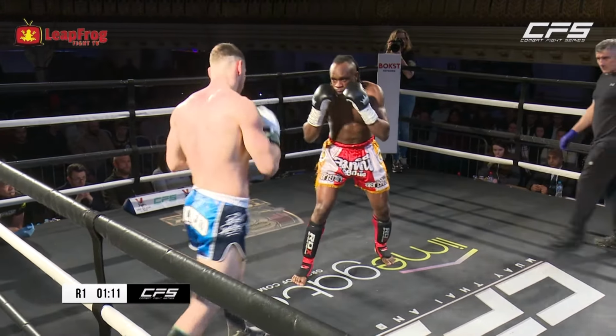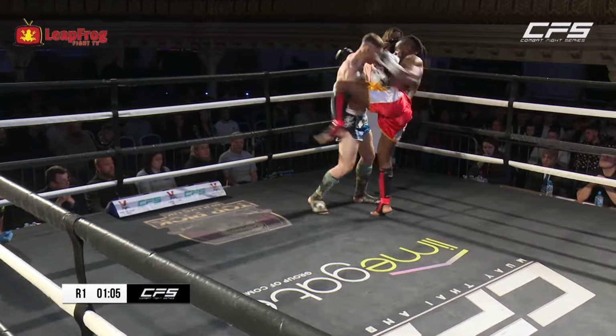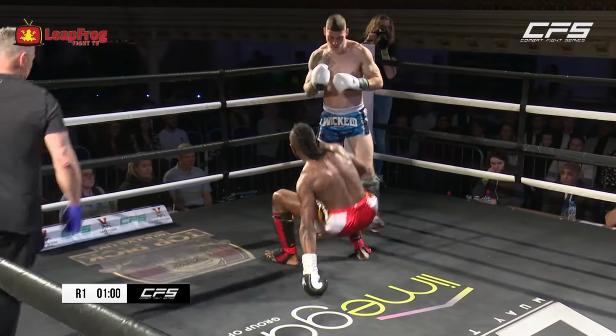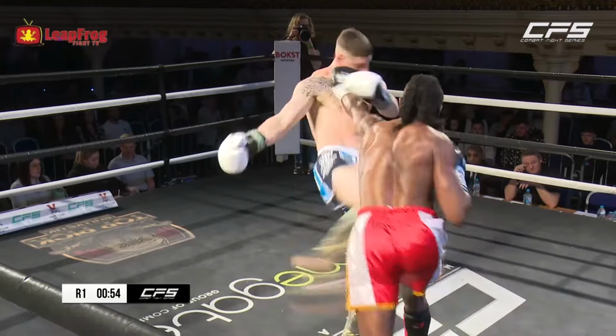There's no solid feeling out process, Aaron Cain. He's weighed in, and you look at the size of his legs, but Patryk Czart looks huge at 76 kilograms. I know these Predators guys know how to cut weight. Both lads are eating a lot of shots. Aaron taking slightly more than Patryk.